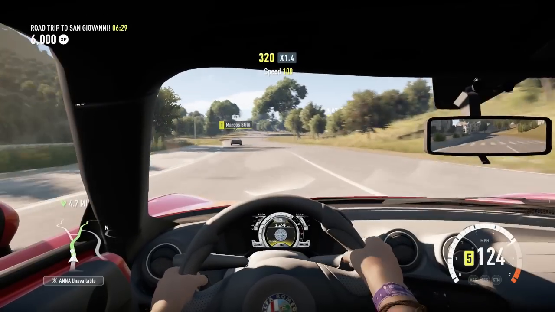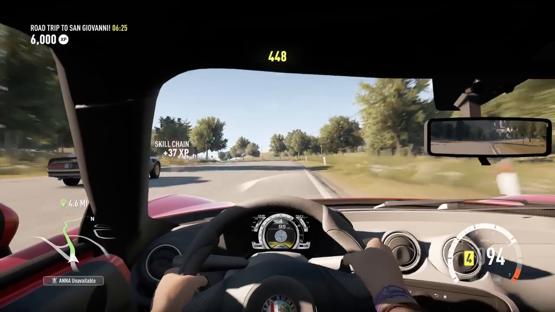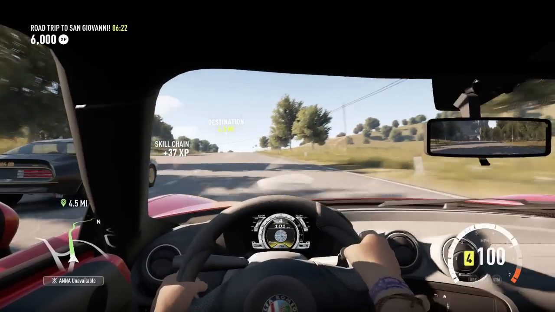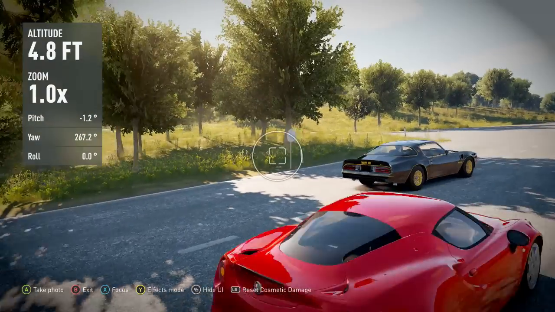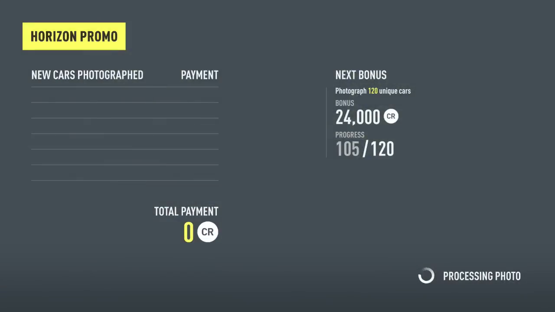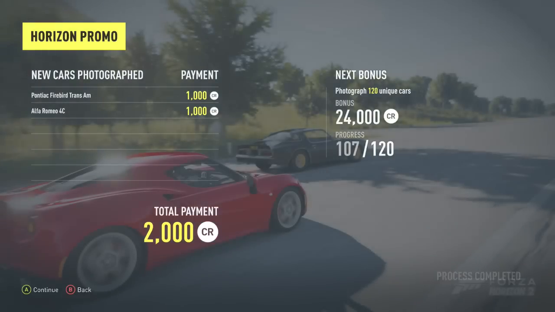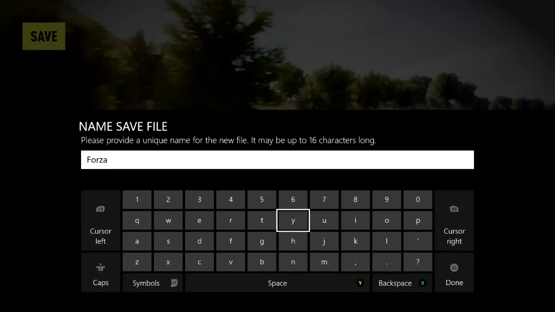See, there's a car up there I need to take a picture of. Let me see. Oh, okay. And pause. Yes, that's very... Actually, I like that picture. That's a nice picture. I like that a lot. Are you kidding me? I've owned that 4C for a while, and apparently I still hadn't taken a picture of it. That's ridiculous. But yeah, no, that's a cool shot. I like it a lot, actually. I'm gonna go ahead and save that.